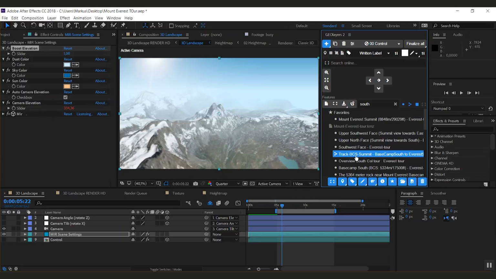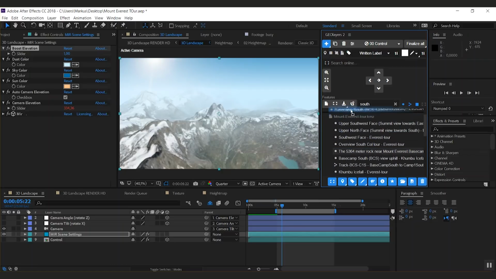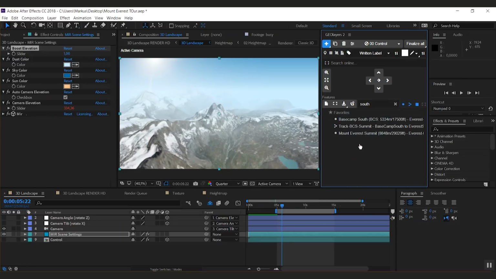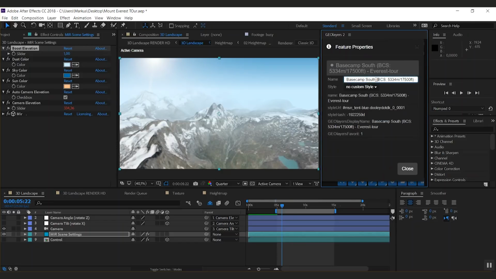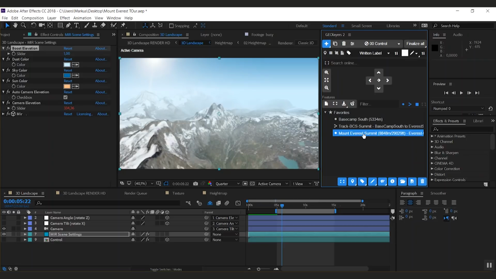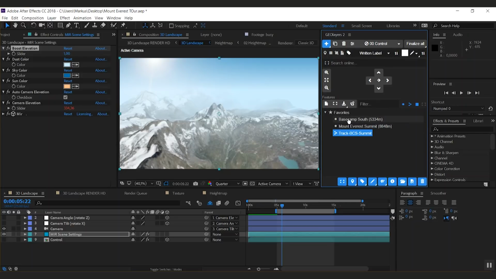We will need the track BCS, which is base camp south to the summit. I'm gonna drag it to my favorites. And we want to have the base camp south itself as a point. That's all we need. I remove the rest of the file, and I'm going to rename those. I only want the name, and maybe its elevation. There we go. You can find a download link of a GeoJSON holding those features in the description.